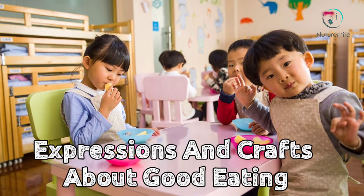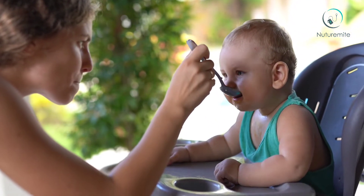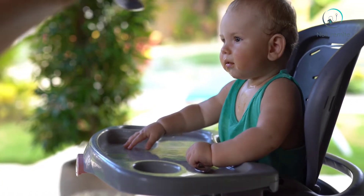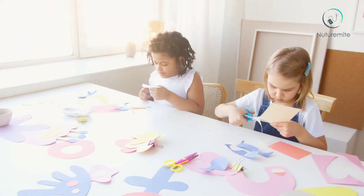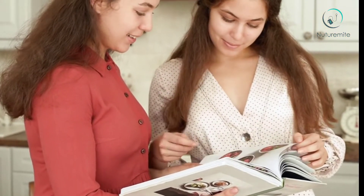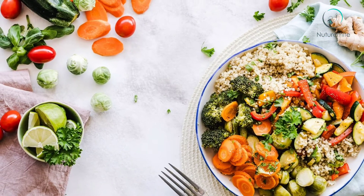Expressions and Crafts About Good Eating. Use fun expressions and special exercises to show children and teach them about various foods. The exercises can be prepared for the hour before lunch or tidbit is served to connect the time between dynamic play and supper time. Portable spare magazines with lovely food pictures enable kids to cut or tear pictures of food they like from the magazine under the supervision of an adult. Help kids tape or glue pictures onto cardboard, then hang the food pictures from a chart holder to make a food chart. Plan suppers around the most loved foods that the kids have picked.